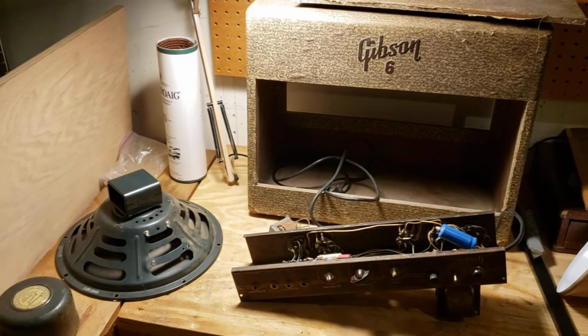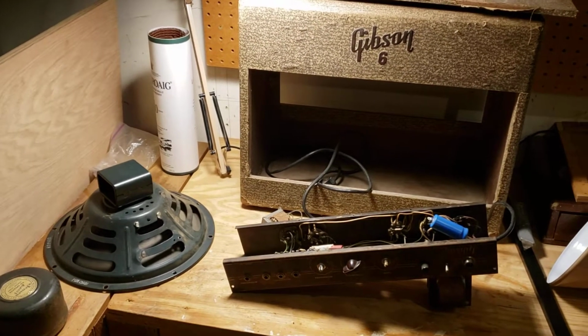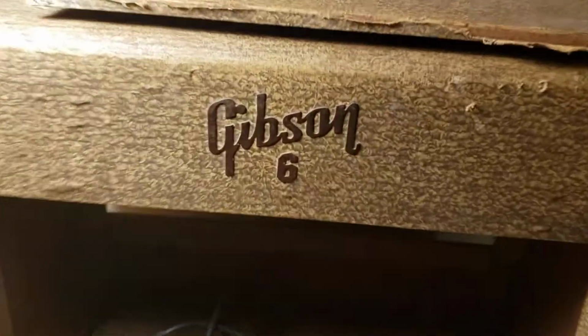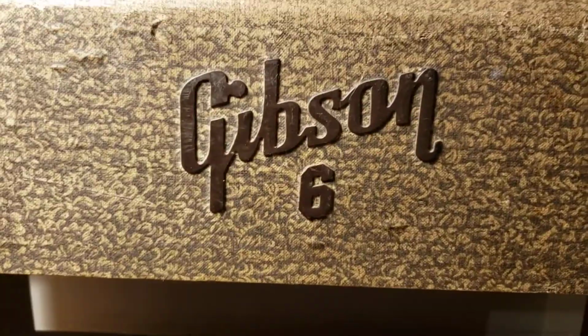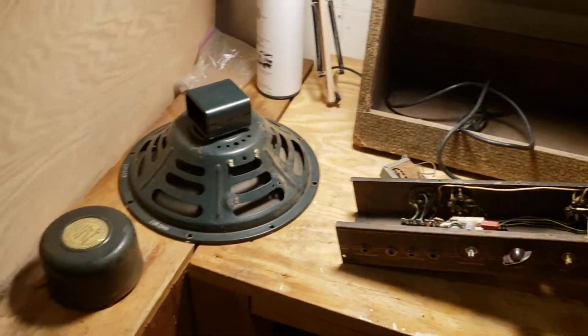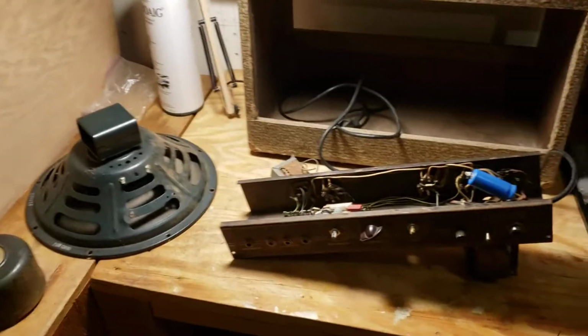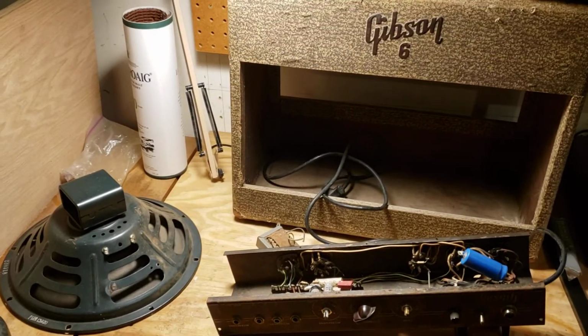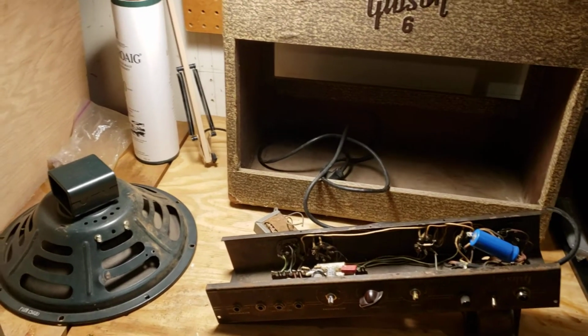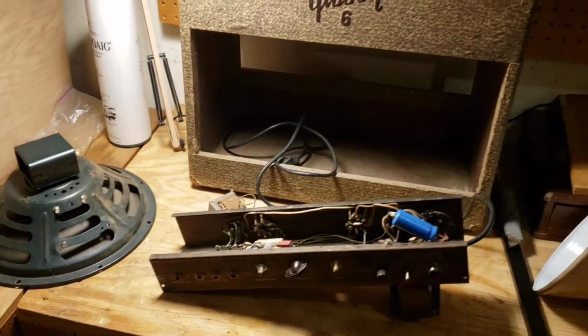Well, hello YouTube. What do we have here? It's a Gibson, what is it, BR6? Otherwise just known as the Gibson 6 amplifier. This is an old one, and it's in rough shape. And I've been dragging it around for years and years because it's going to be so much work to fix it. I kind of took a stab at fixing it.